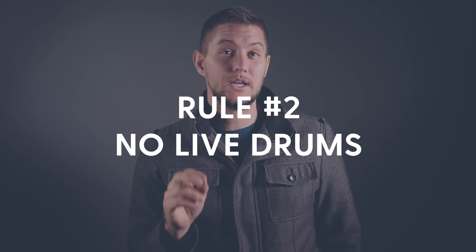Second rule: absolutely no live drums. Technology is just too good for you to blow the faces off the front nine rows of people because of a poorly shielded drum set — those shields do nothing anyway. It doesn't make sense to bring in a live set every single week, tune it, mic it, and EQ it. It's a waste of time and energy, and your sound person is almost certainly not going to know how to EQ or gate a drum correctly. So rather than trying to make your cool birch set sound great when it won't, what you should do is purchase a hybrid drum set — something like the Pearl E-Pro Live is great — or buy a converter kit that will turn your live set into an electronic set.